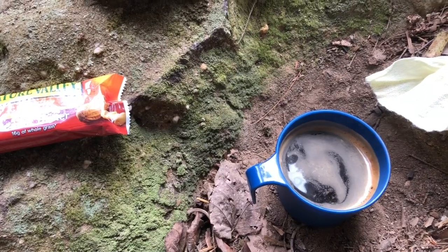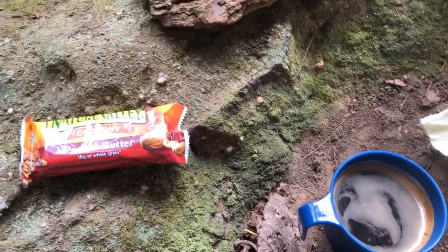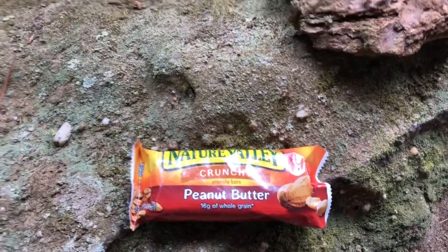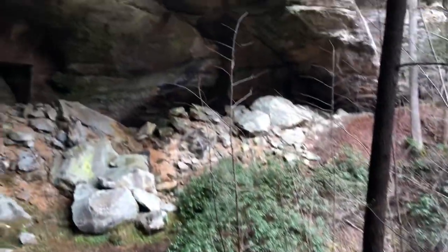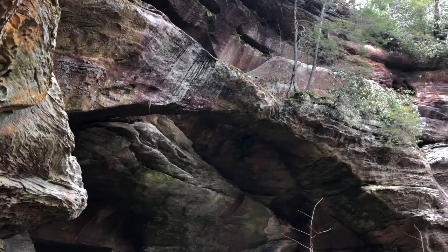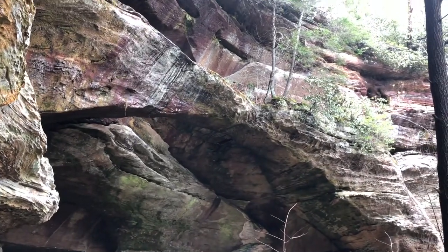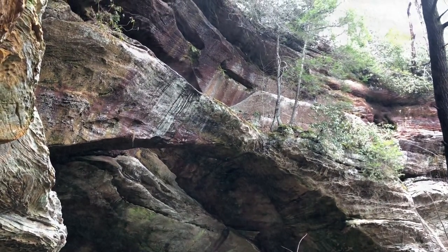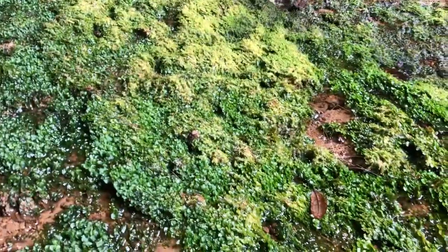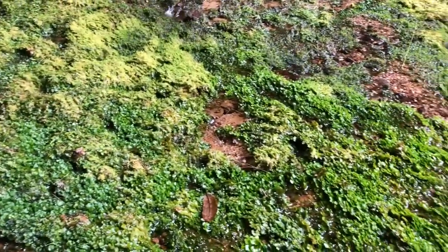Dali Doro, instant espresso. Shout out to Shug. Nature Valley Crunch, peanut butter. And the Cherokee Arch. What a backdrop to a Sunday afternoon for Shabbat. Not sure if this is watercress or some type of algae or moss, but wow, it's so lush and green.